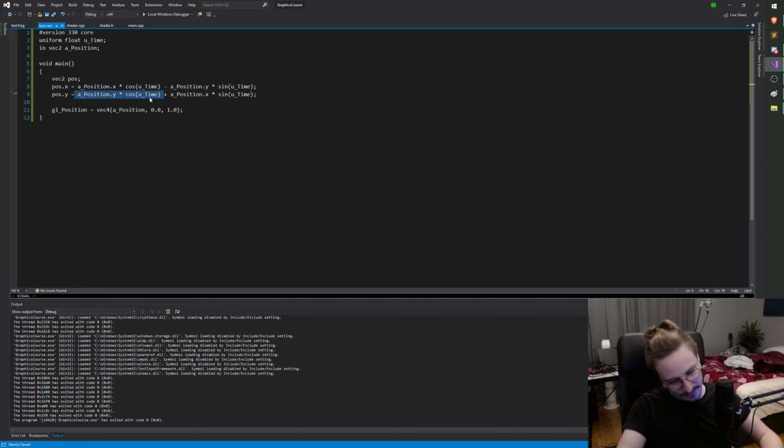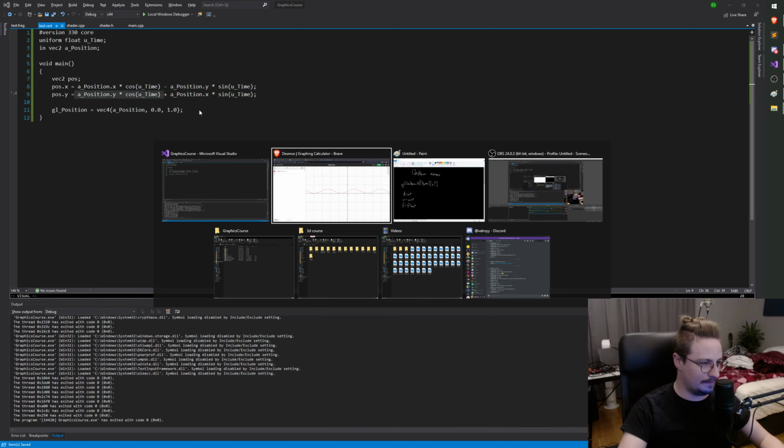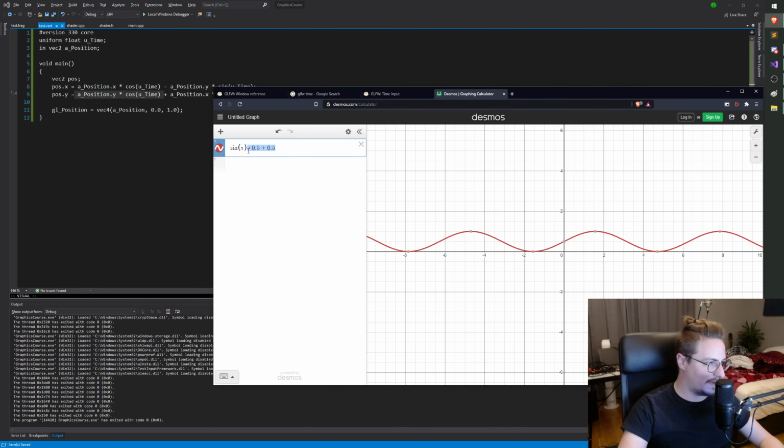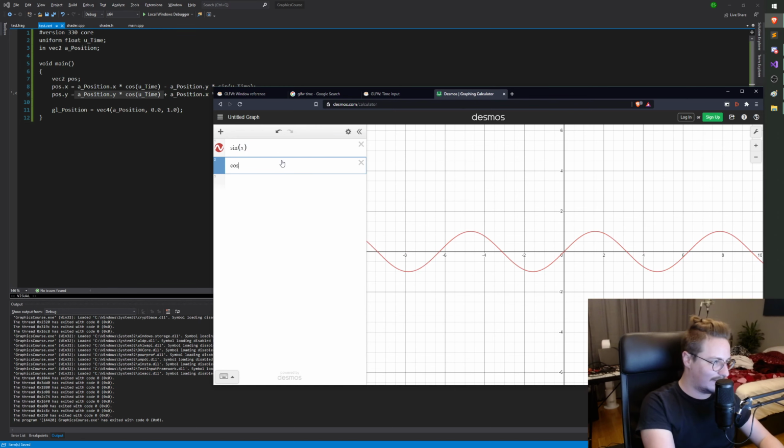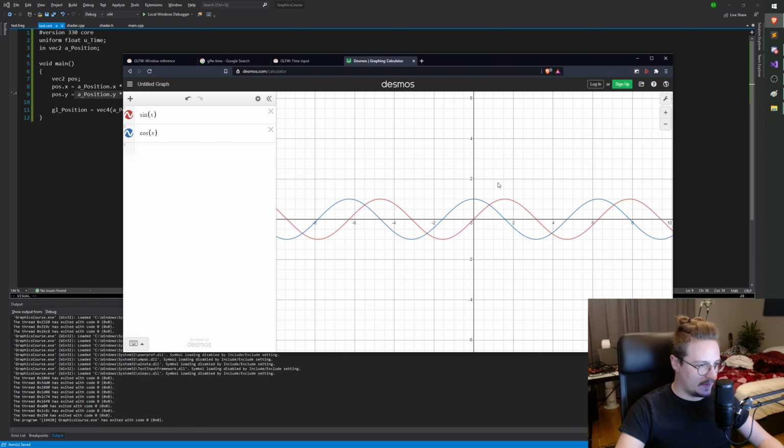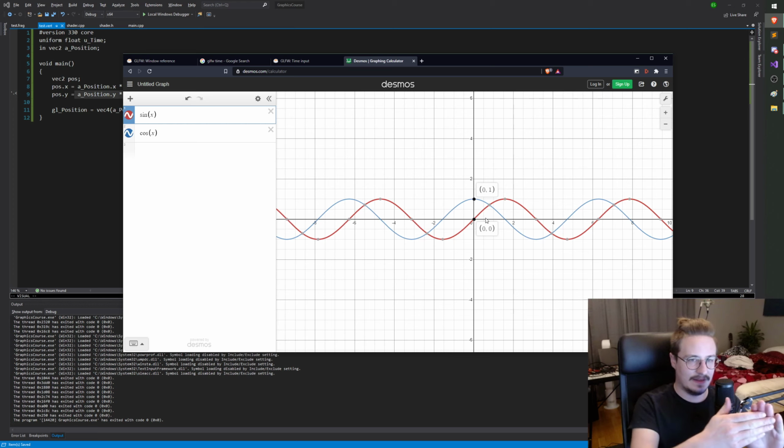And then it's going to rotate around. I'm just going to bring those two up, actually. Let's do sine of x and then cosine of x here. Whoops. That's two waves. So you can see they sort of go in and out of each other. So when one of them is 1, so this is when a cosine is 1 at 0, then the sine is 0. All right. So when one of them is 1, the other one is always 0. And when one of them is minus 1, the other one is also 0.